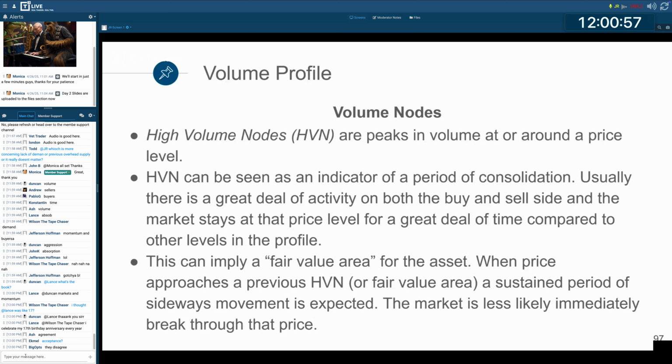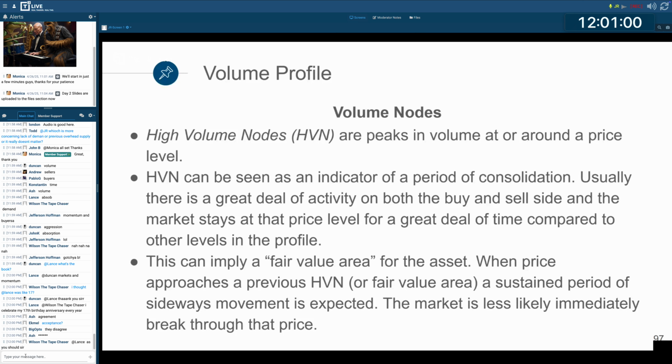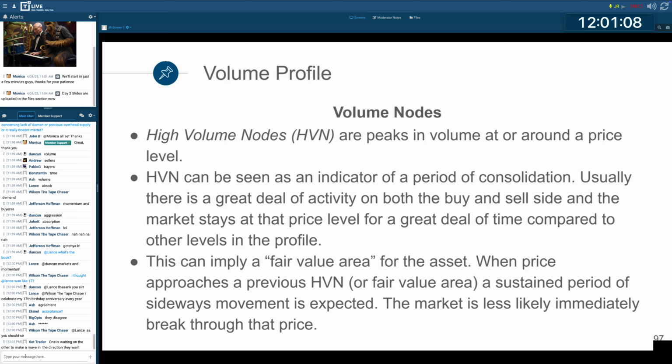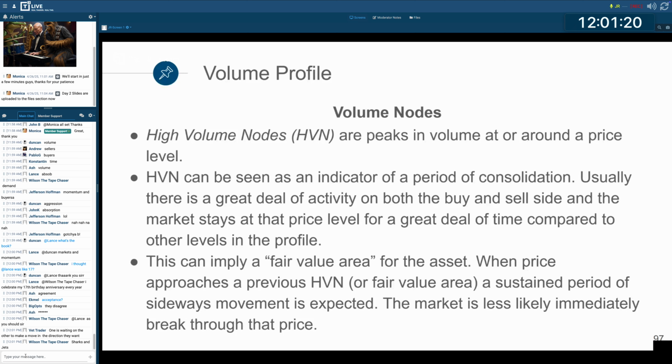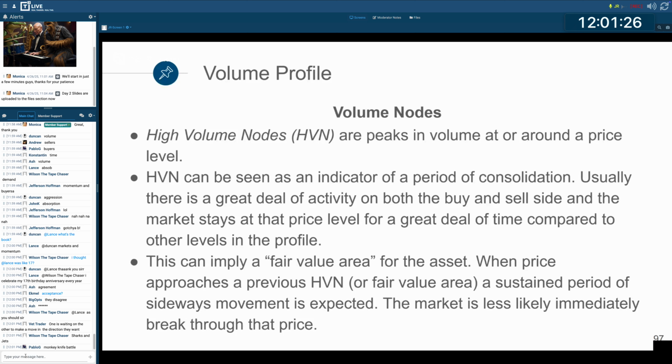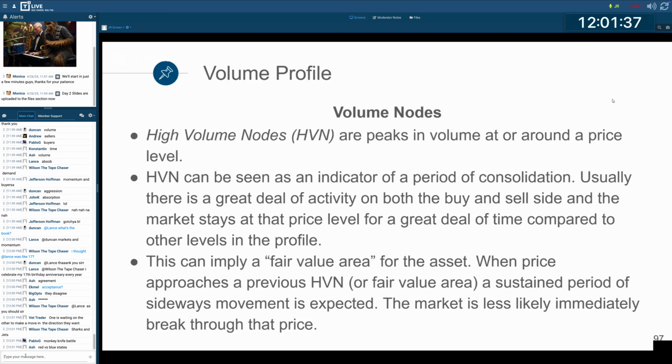They disagree. Points of disagreement end very badly for one side or the other, right? When we see high volume nodes, I see three things. I see support, I see resistance, and most important of all, I see price breaking in one direction or the other pretty violently. Think of your H setup. What happens when we build a very high volume node at the bottom of an H setup? What tends to happen, guys?